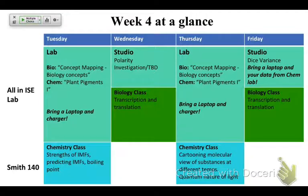In chemistry, this is the first of our 2 main interdisciplinary labs for the semester. We're doing the first part of the plant pigments lab. We will do the second part of this the following week in biology. This is a good lab to use the techniques that you guys have been working on for the first couple weeks of this semester. Approach it professionally because you'll need data for this for your final poster. If you don't get data, I'm sure there are other things we can do to make sure that you guys don't fall behind. But do respect this lab, come prepared, and we're dedicating today's studio in order to help prepare for that.